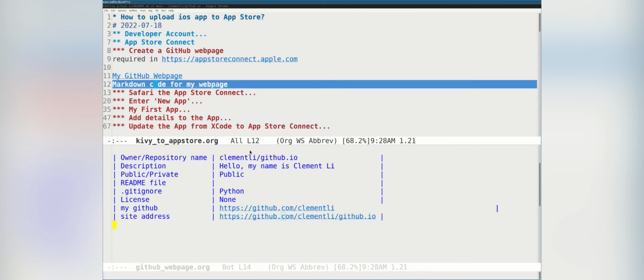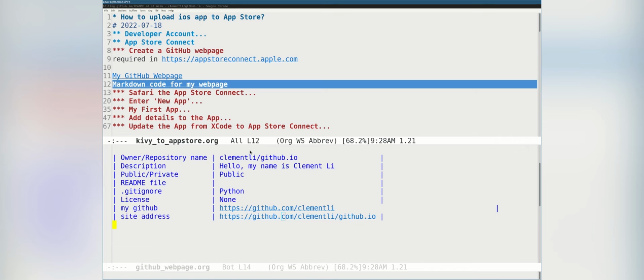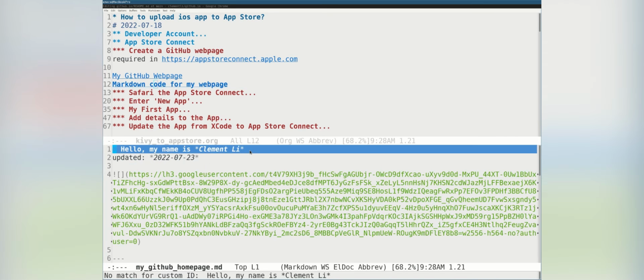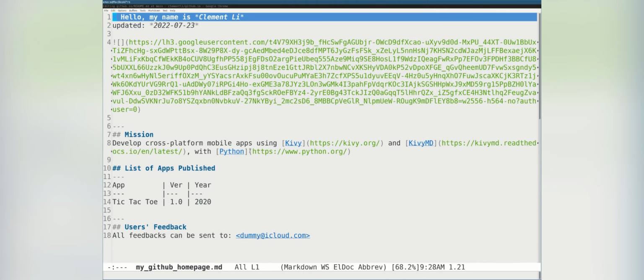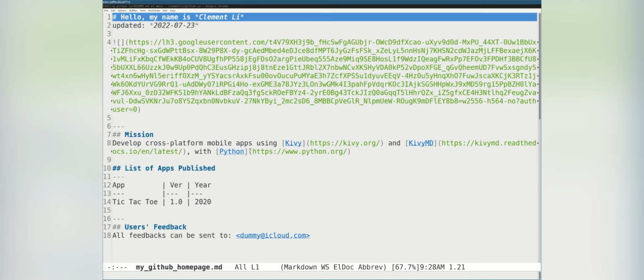I have my Markdown. That's my Markdown design. And in Markdown you put all the paragraphs, the title with a double hash, and the main title with a single hash. So it's very neat.